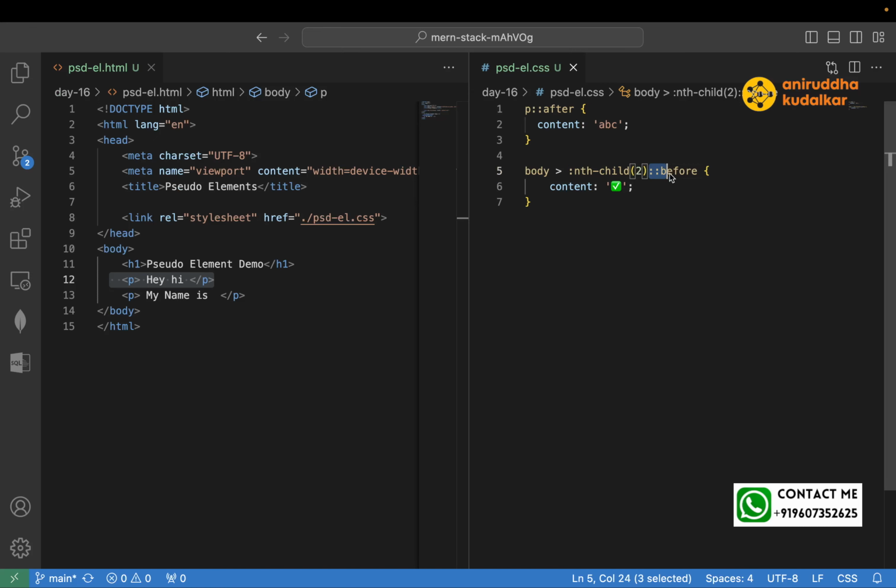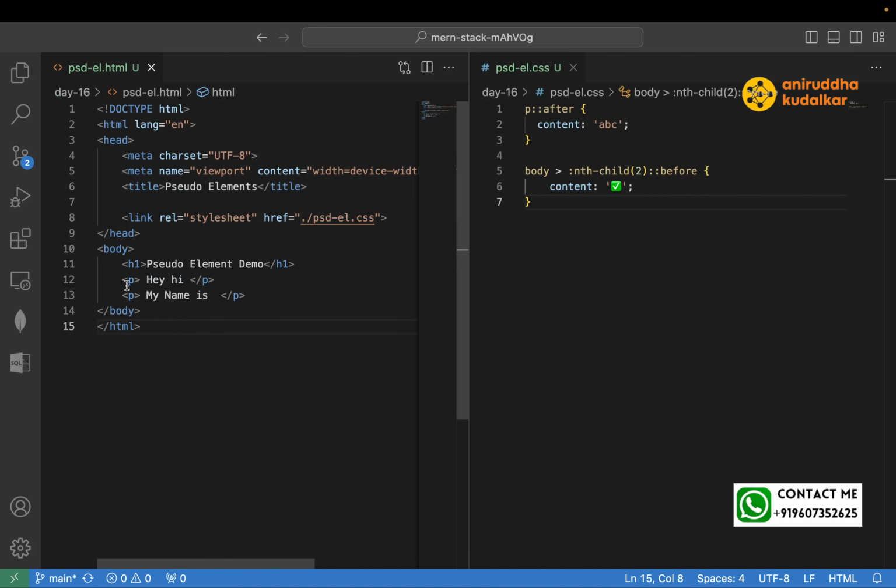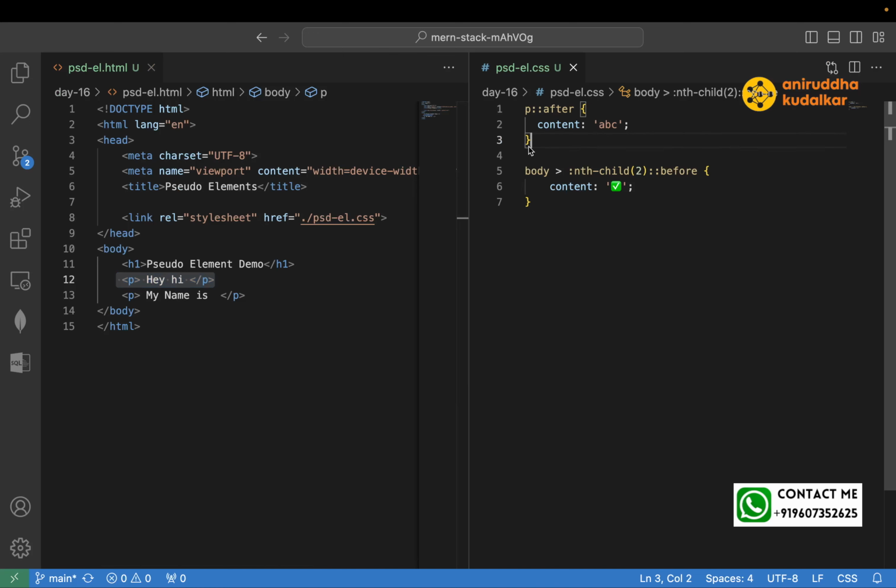Can you repeat the thing once more? Yes. If you know a class of a particular element, if you know the ID, or if you know the name of the particular element, you can write straight away that the name of the element is P, and after the P I need to add this content.